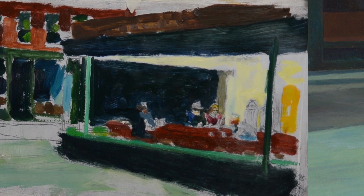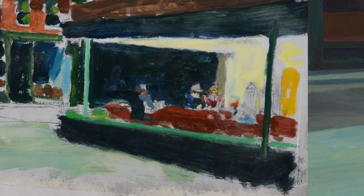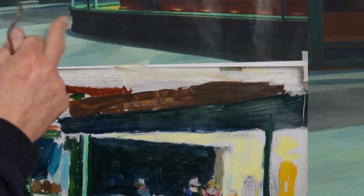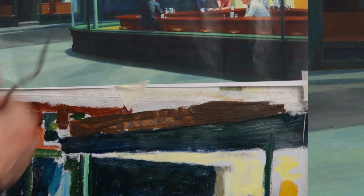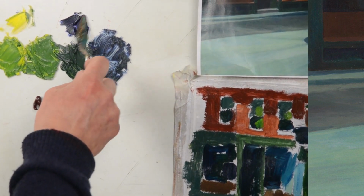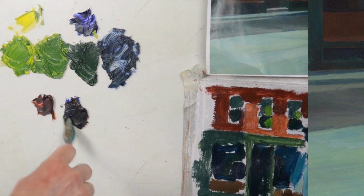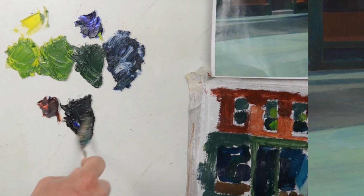Just get it lighter. I do think technically Hopper would work with kind of a semi-glazed, almost quite dry paint. I think quite a lot of the grey colours he's put underneath the painting are actually coming through these paints, so it's quite thin paint. But he uses opaque paint, so he's not a typical glazer, a bit like Cezanne would use a little bit of semi-glaze. Not really focusing much on technique, but it's worth knowing if you want to do a copy of one of these paintings, it's worth knowing the technique he's using. If I was going to do a copy of this painting, it would take me a bit longer than half an hour, I think.